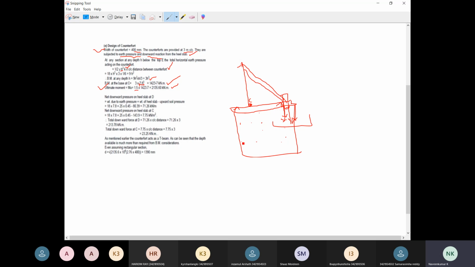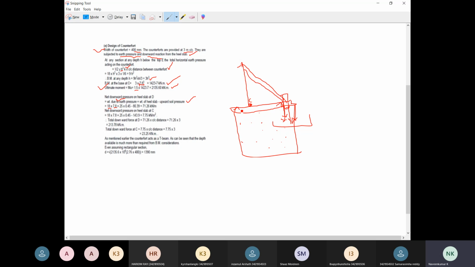Okay, so there will be soil mass which will be filled below the slab. So that pressure also you need to calculate. The given expression here is the weight due to the earth pressure. So weight due to earth pressure is nothing but 18, and 7.8 is the overall height. By this you can calculate the weight due to the earth pressure plus the weight of the yield slab.